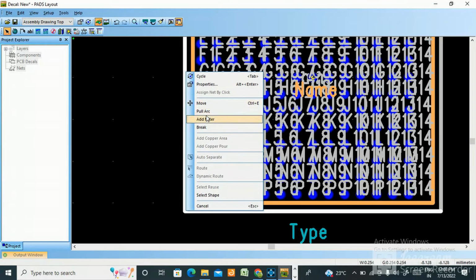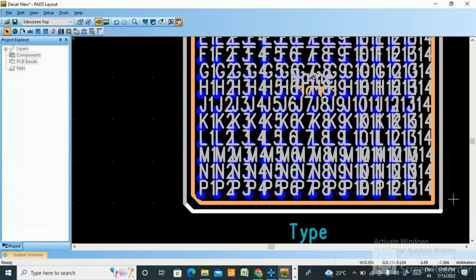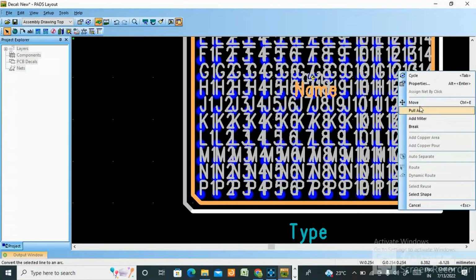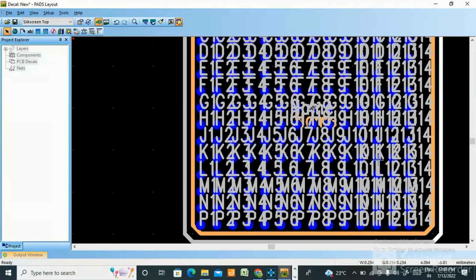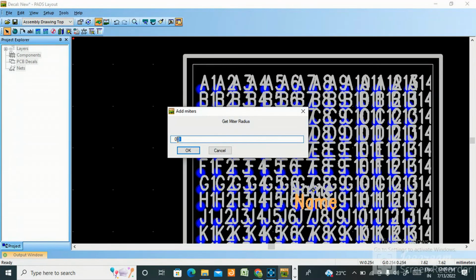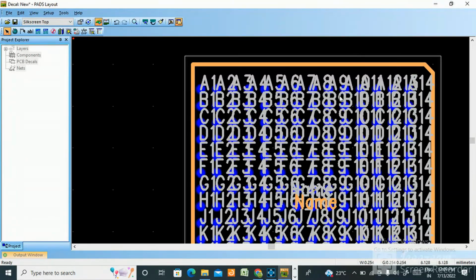Okay, this also. This one also add miter 0.5. Okay, this also change it, add miter 0.5, add miter 0.5. Okay, add miter 0.5. Okay, similarly you make it 0.5.